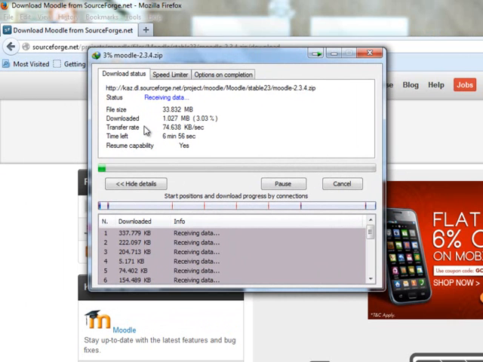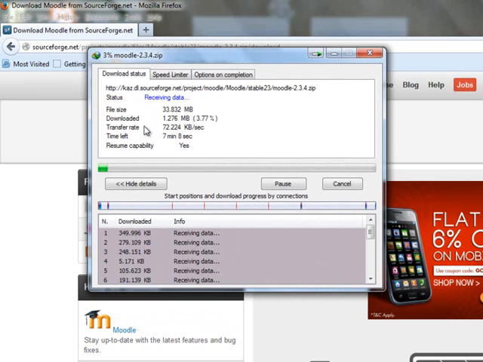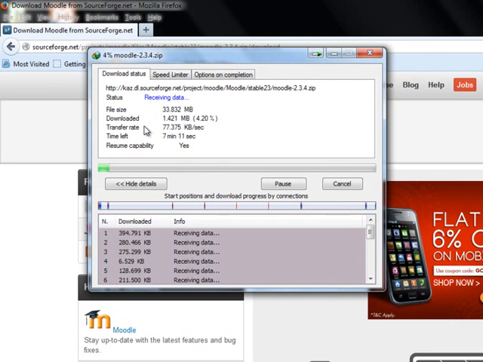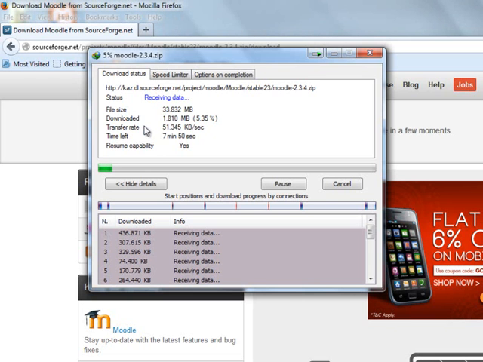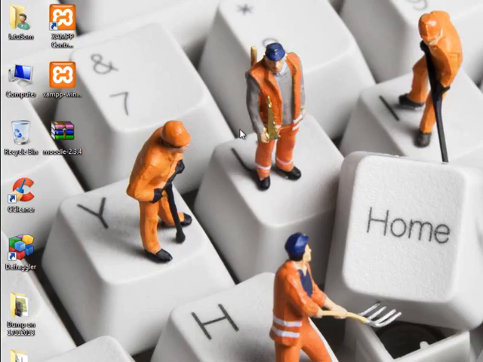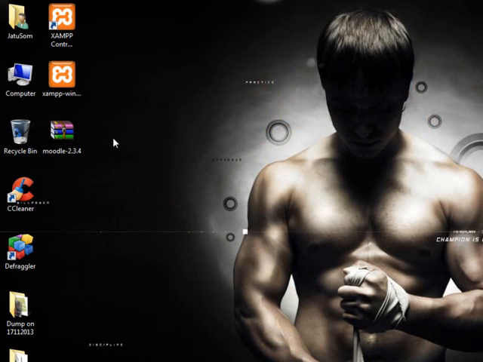As the size of the Moodle package is around 33.832 MB, it will take a while to download the contents. Okay, now the Moodle 2.3.4 package has been downloaded.